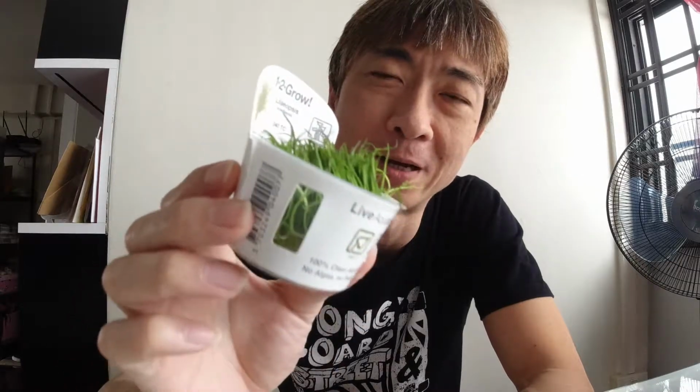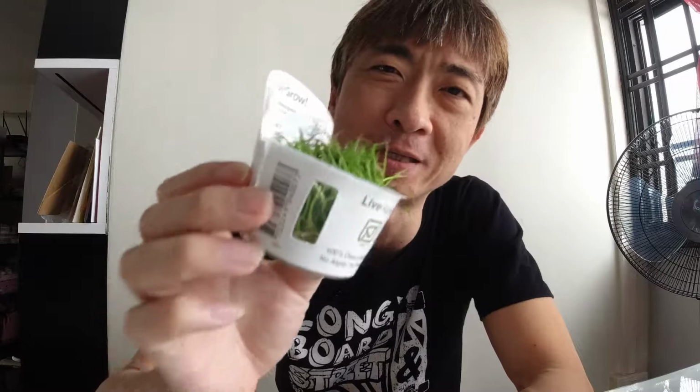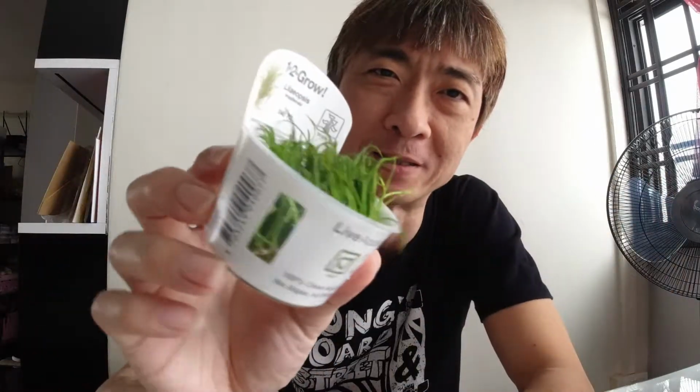Hello guys, and today I have something interesting. I have a pot of aquatic plants, and I'd like to grow this, but this is kind of special. It's from One To Grow, and I have no idea what plant this is. It has a very funny name. I'll just leave the name right here where you can see it.